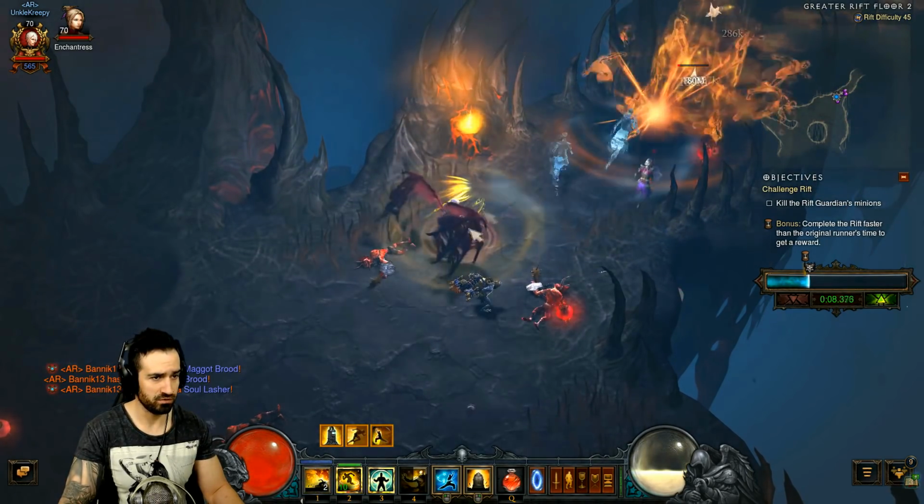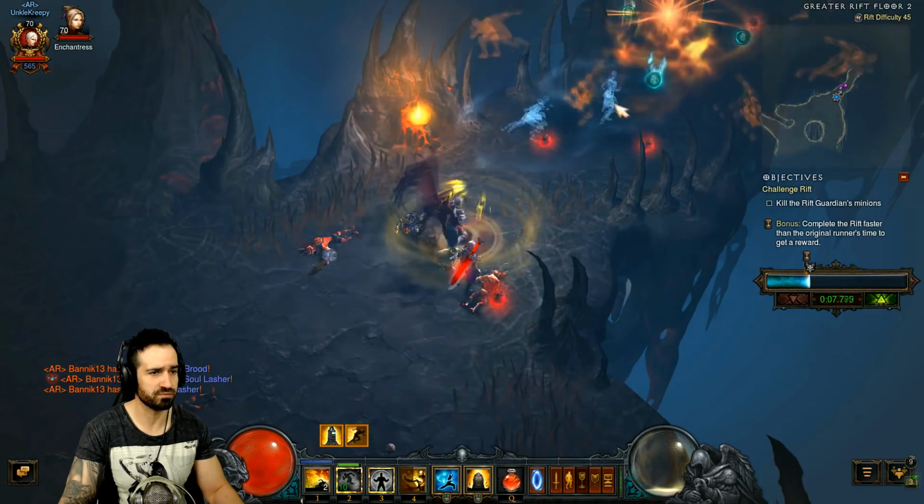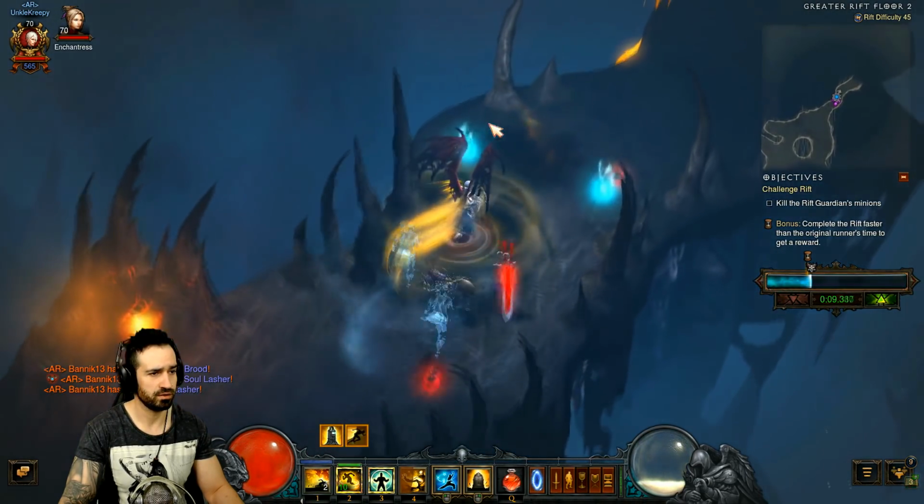to maximize the damage of Wave of Light. And you just have to really manage your spirit. It's pretty much key to this.